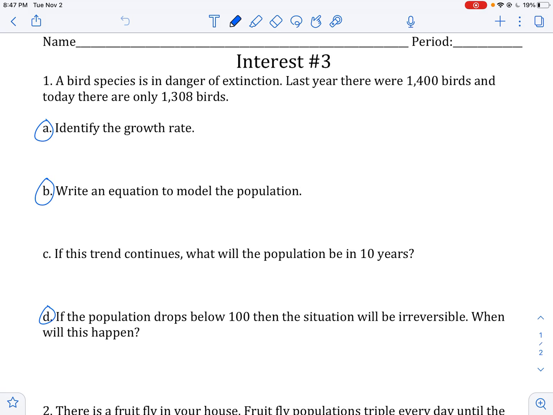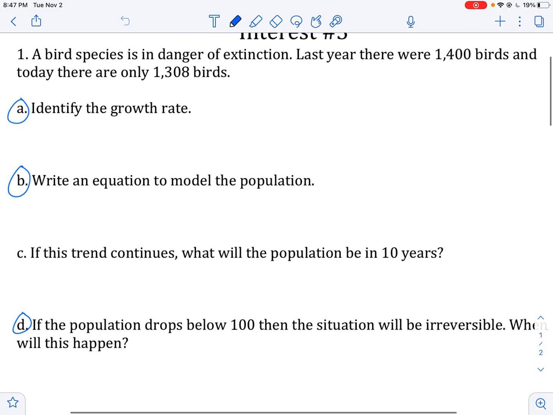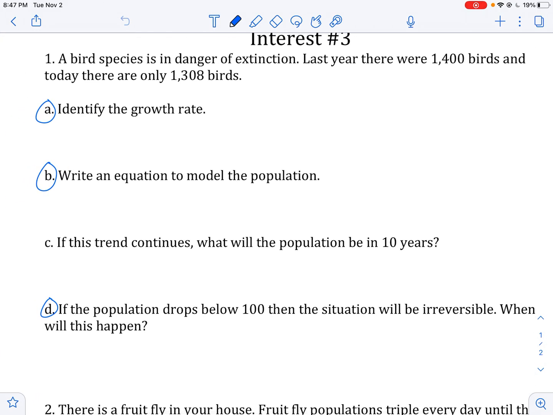Really, if you did interest 1 and you did interest 2, this one doesn't really have a lot of new things. You're going to use graphs to find some things out again. You write some equations, you identify growth rates, things like that. So really, we're just going to go over one problem. There's not a whole lot going on here, and we're not even going over every question on it. But I do want to go over a few if you want a little bit extra help with it. So let's look at number 1.